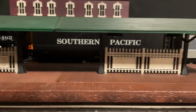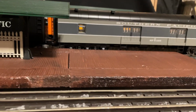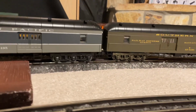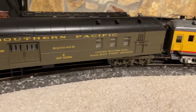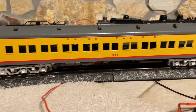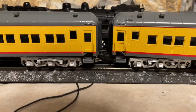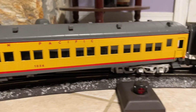And the consist that this is pulling today is my version of the San Francisco Overland. The San Francisco Overland ran from Chicago to San Francisco over the Overland Route, and it was a mixture of heavyweight and lightweight equipment. This was the low-cost alternative to the Union Pacific's City of San Francisco train, and you would often find a lot of Harriman cars mixed in with some standard heavyweights and streamlined cars.